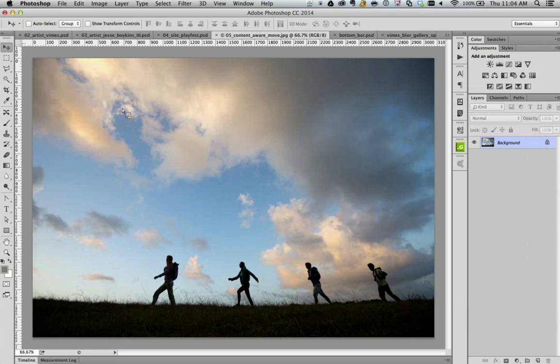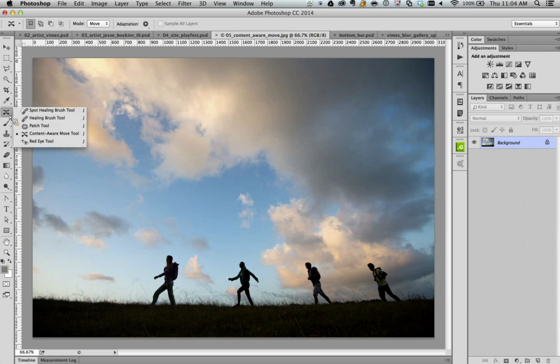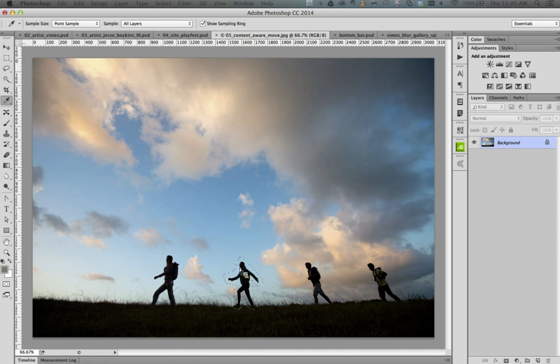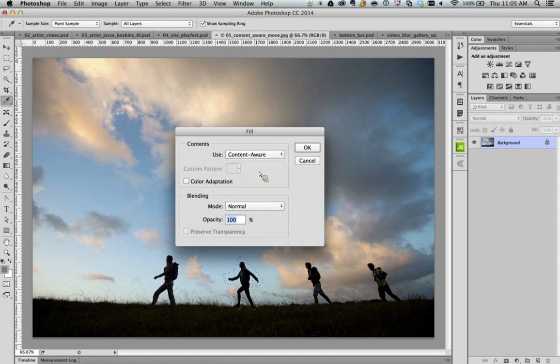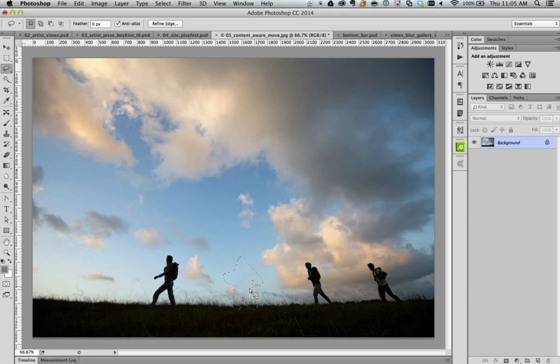Another thing that you're probably familiar with, this was a big splash in the world of Photoshop in CS6: you've been able to do content-aware fill, content-aware scaling, and content-aware moving, right? For those not familiar with content awareness, you grab something you want to get rid of on the background, hit the delete key, and say fill it with content aware, and it does a pretty good job. Now, we've had this in CS5, so this should not come as a surprise to anyone.